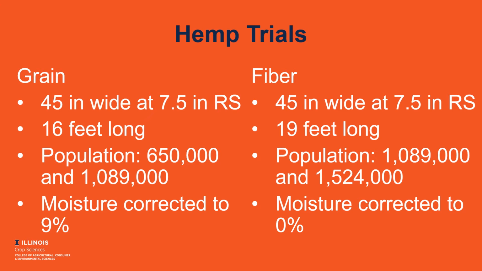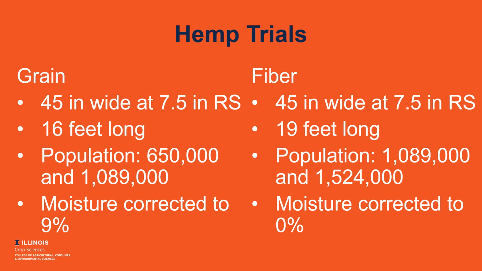And so for our grain and fiber trials, we use that same drill on 7.5 inch row spacings. We planted the 20 feet, but for the grain, this past year we cut down to 16 feet, cut an alleyway in there because that reel can cause some seed loss when it hits the other plot in front of it. The fiber plot, we harvest the whole 19 feet, have a nice little foot alleyway, so we don't have a big gap in there.